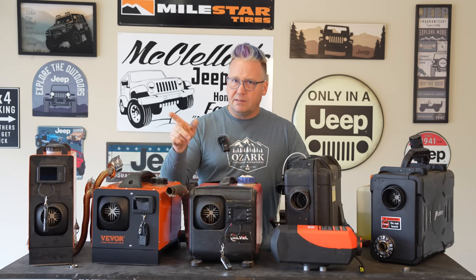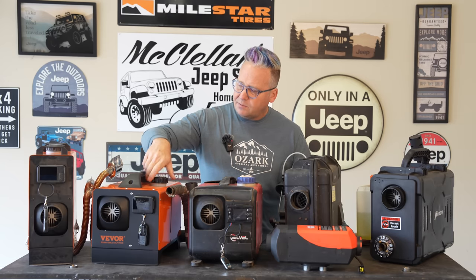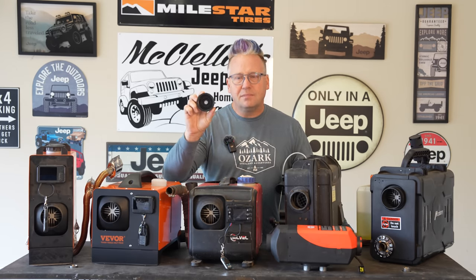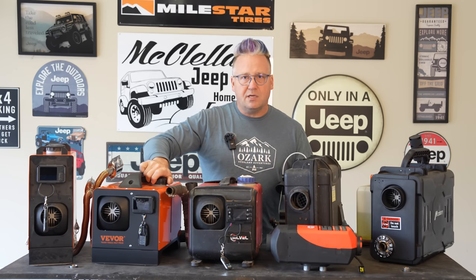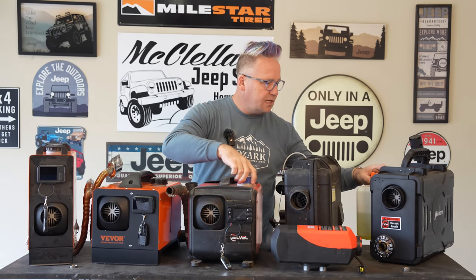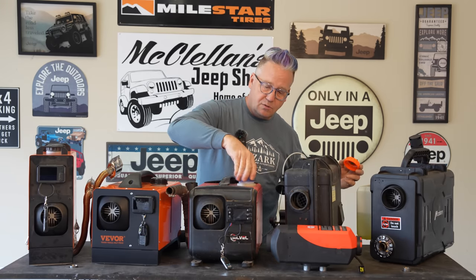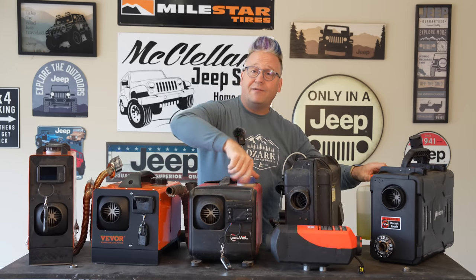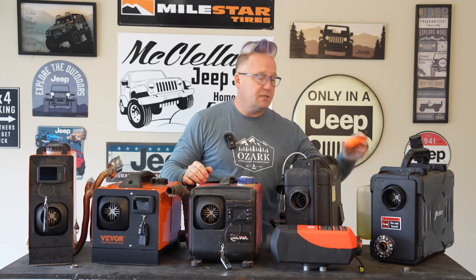The cons — my biggest issue is that every one of these fuel caps leak. If you are driving around with the tank completely full and you're on the trail with it sloshing around, there's a pretty good bet that when you stop and check, you're going to have some diesel that has spilled out. On most of these I have taken some duct tape and covered up the vent hole on top to help prohibit that splashing. It definitely makes a difference. When I get to camp, I just crack the cap so air can vent in there.